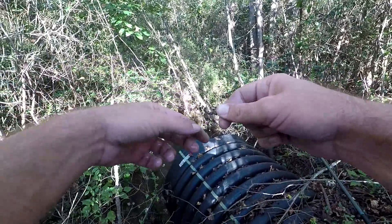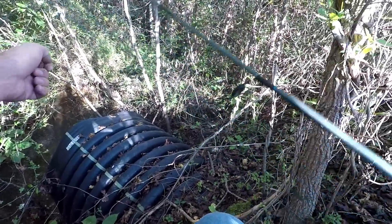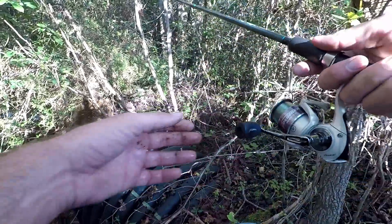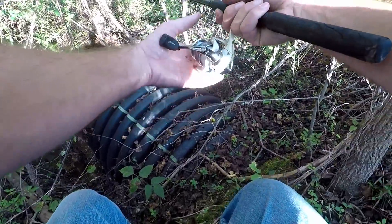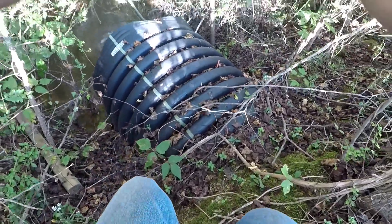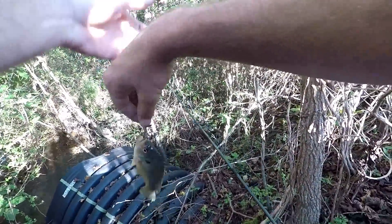Can't really see it very well because it's all in the shade, but the water is probably about two feet deep and kind of clear. I can see fish moving around. As soon as I drop it in there, there's fish just picking it right up. This is number four, I think.